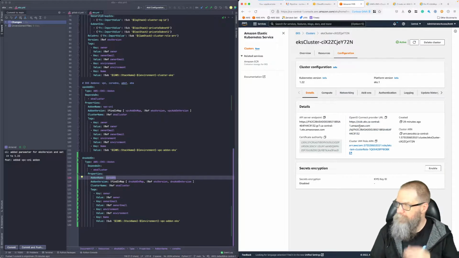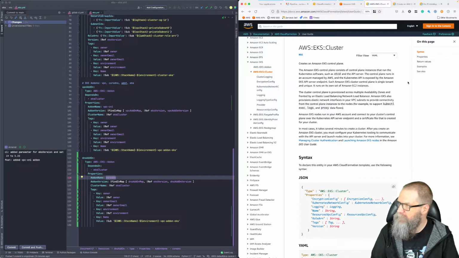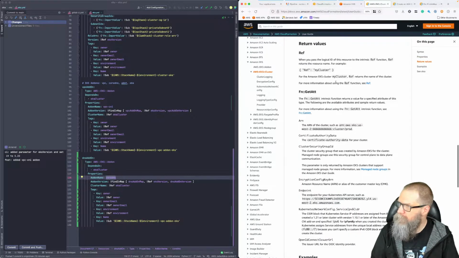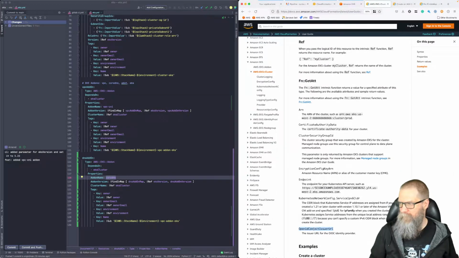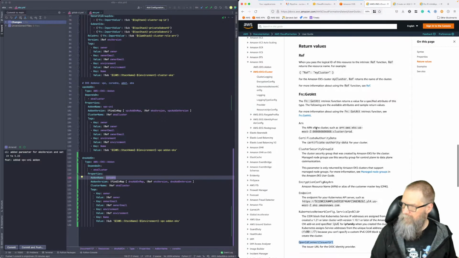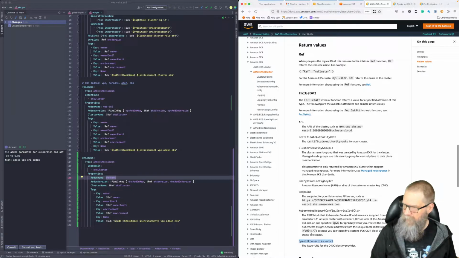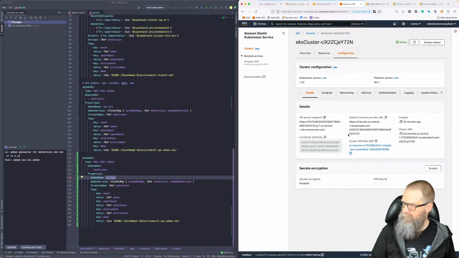Now I wonder if there is output for that. Right here. Okay. So if we ever need to refer to the OpenID connect URL, we can simply use a, what is this? A get attribute dot OpenID connect issuer URL, and that will provide us with that. Okay, so we've got this already.